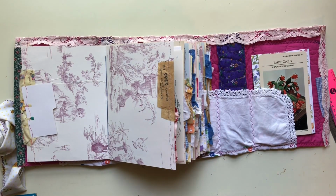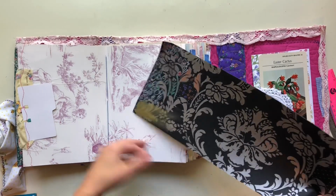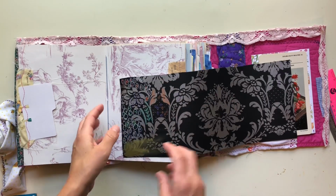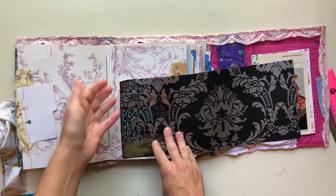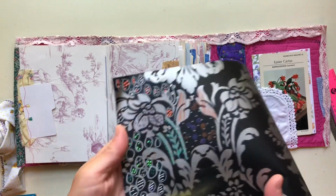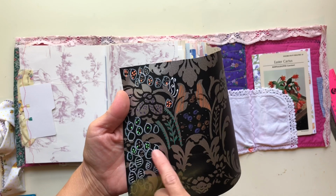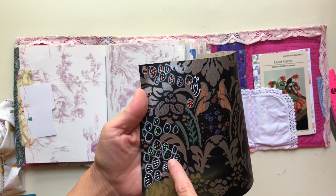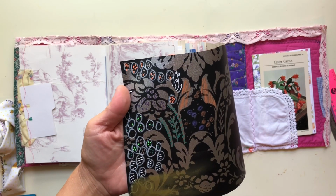The other day I was playing around after I did that trifold tutorial. I was playing around with some wallpaper because I wanted to see what type of materials. Again, I'm just always trying out different brands of wallpaper, different types of wallpaper, different ages of wallpaper to see what kind of inks and stuff it takes. So I'll zoom in a little bit on this and I'll kind of show you. It took paint pens very well. Those white circles, those were China markers. So this was a white China marker.